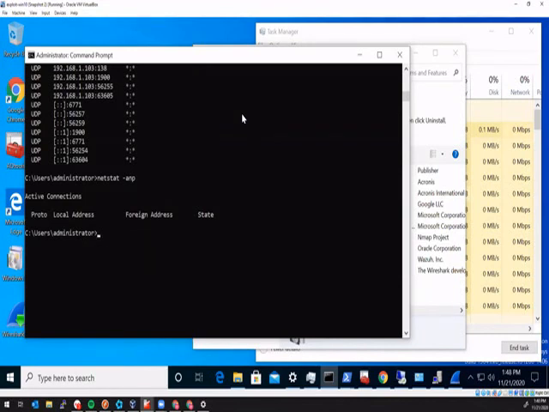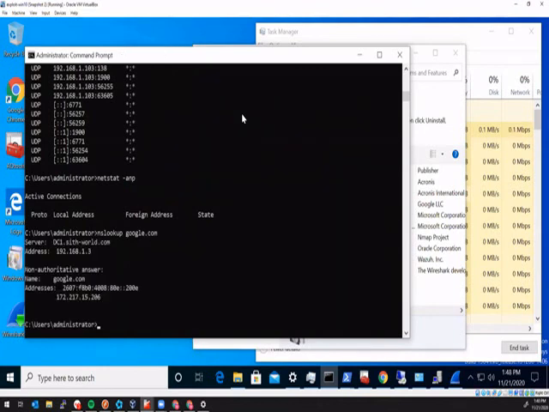NS lookup. This is a DNS tool, right? So you look up IP versus addresses. So for example, I can do nslookup google.com, and this should give me the IP of Google, right? If I go a little further and I inquire about, let's see, www, maybe it's a different IP.